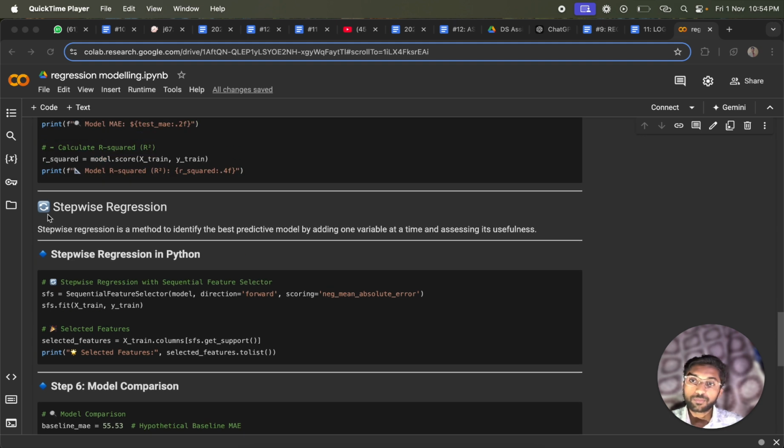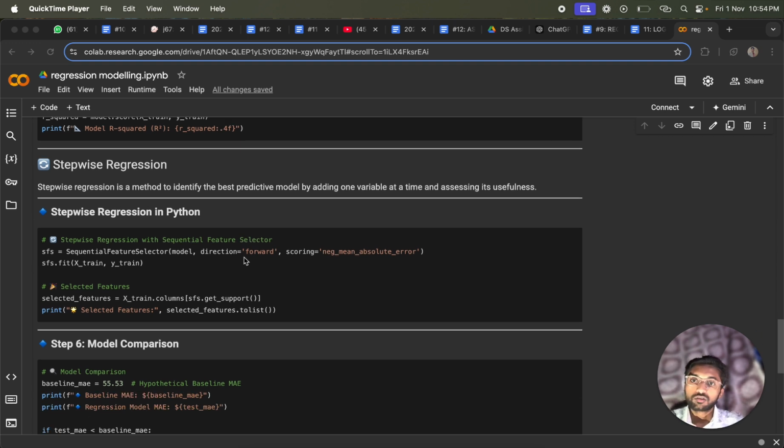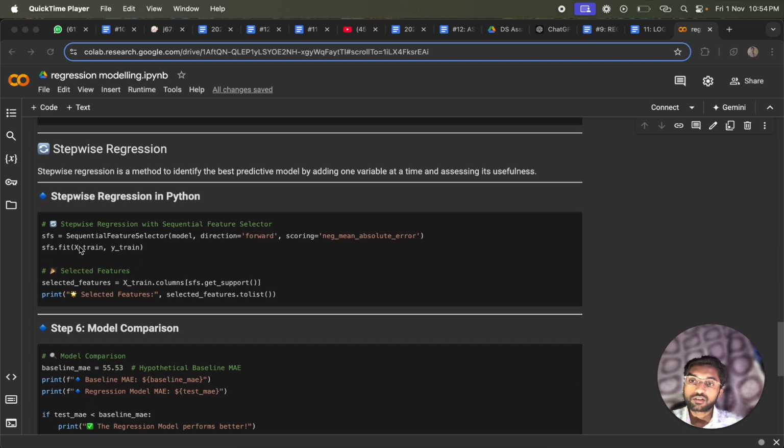Our next topic is step-wise regression, which is part of regression. Step-wise regression is a method to identify the best predictive variables by adding one variable at a time and assessing its usefulness. We add one variable and check each time how useful this variable is for the model.